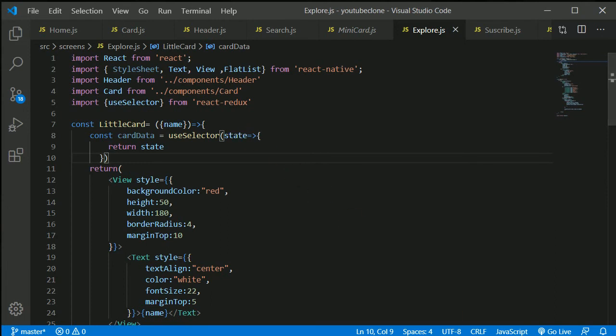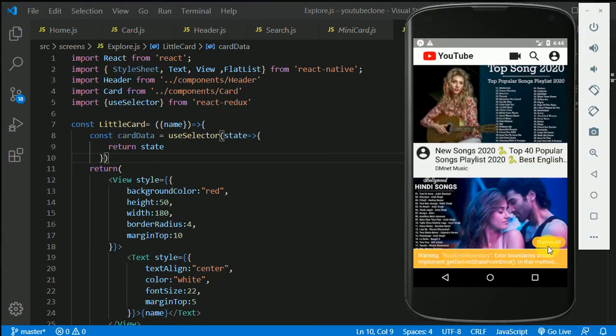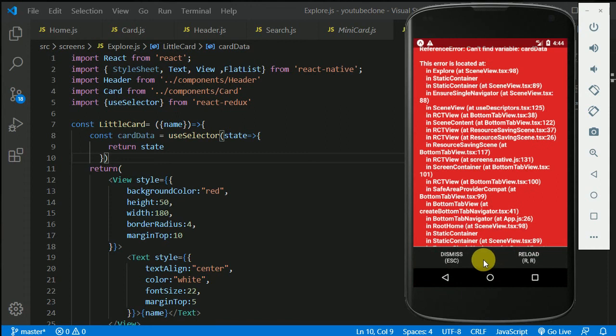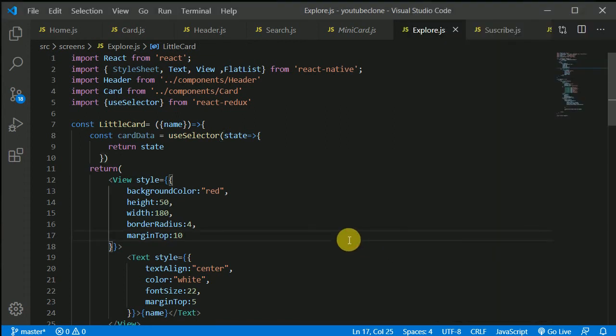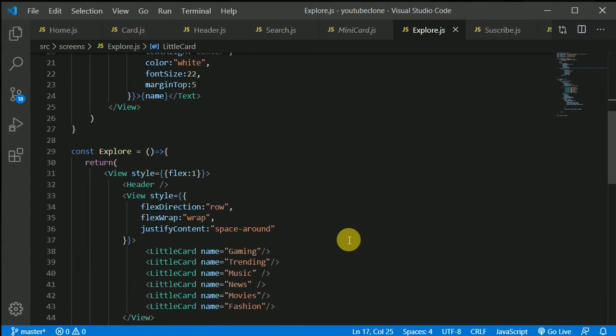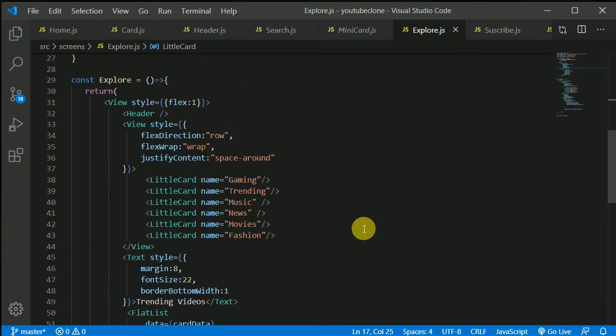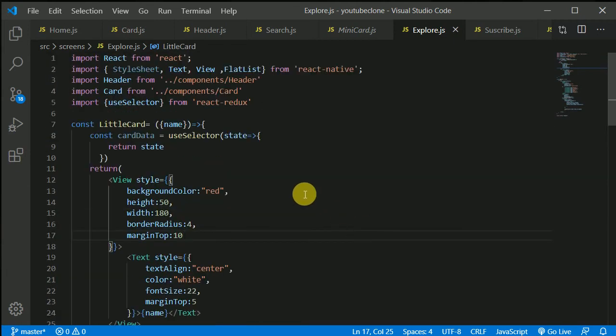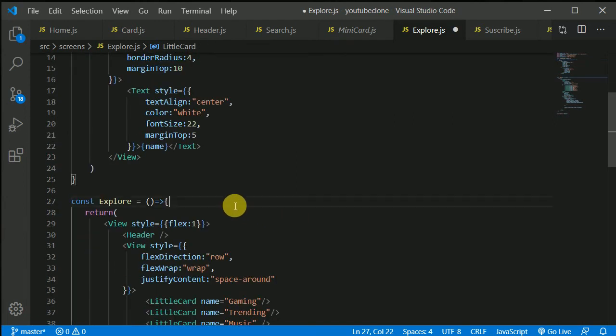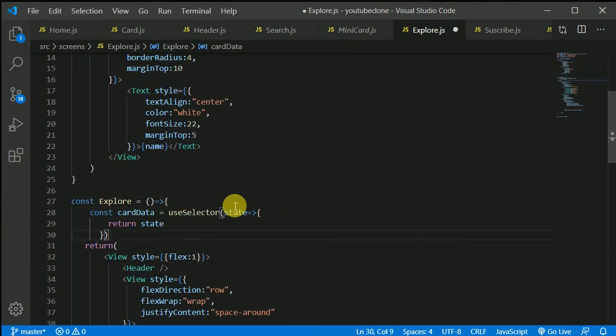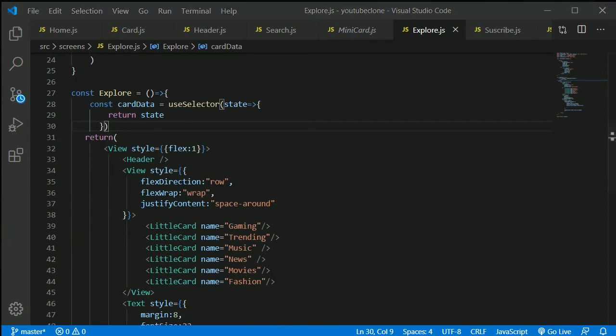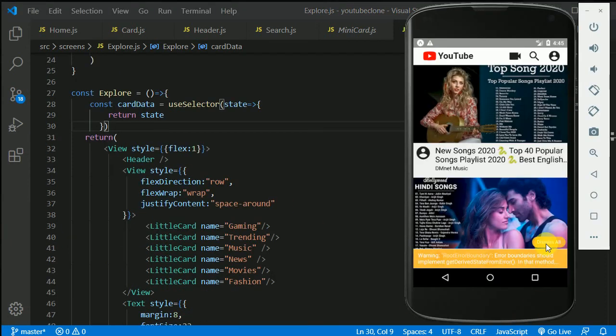Let's save this, and if you have a look at this explore tab, can't find variable card data. Why is that the case? Oh, we have this card data defined in this other file, Control X. We need to put this in this explore component instead. If I save this now, it should work, right?